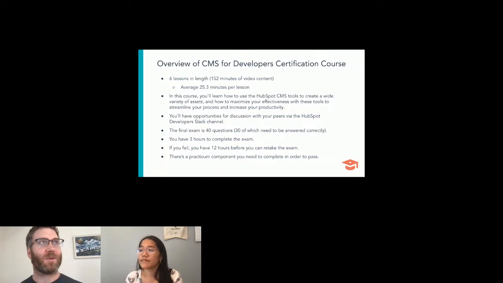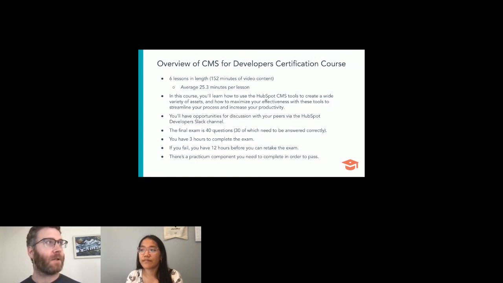And so you'll learn how to use the HubSpot CMS tools, create all different kinds of assets, and really help out your workflows and work really efficiently. It's a really powerful set of tools, I think. You'll learn about using HubL, templating with HubL, using the HubSpot CLI, building templates, building modules, building themes, which was recently added to the course, which was a great update, along with updating the practicum, and then also using HubDB. So there's a lot in there, a lot to learn, a lot that you can leverage as a developer.